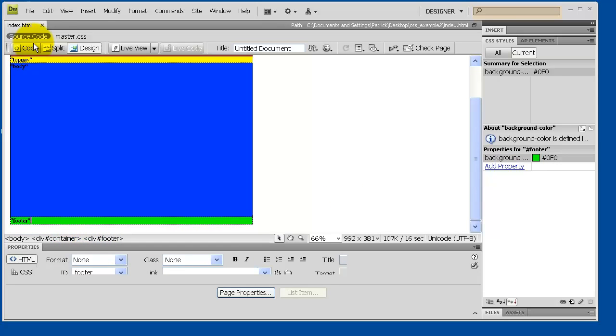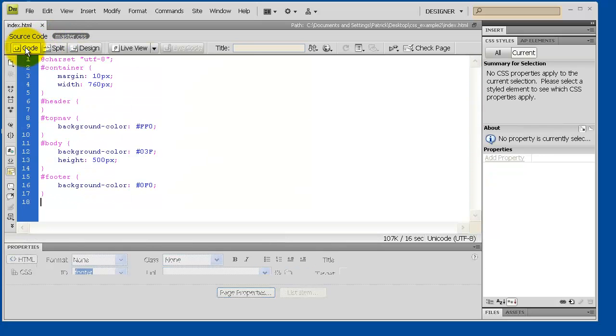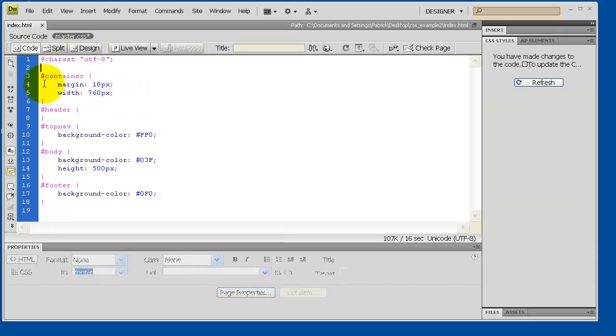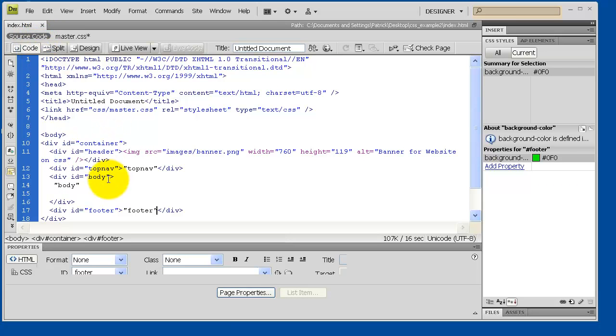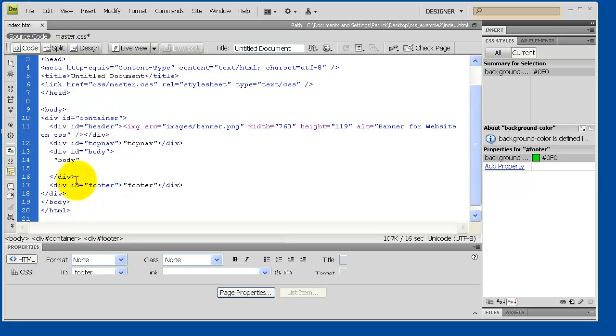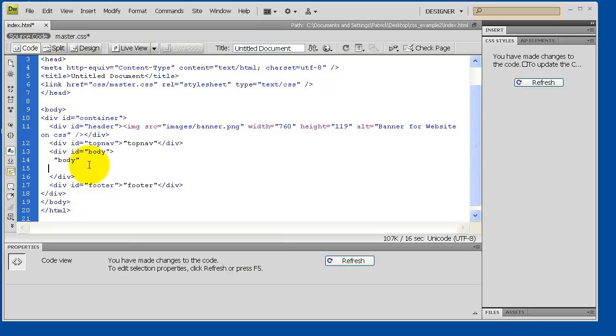So just like that, if we take a look at our CSS, we can see that the way it's set up is we have a container that's set up, a header that actually doesn't have any information yet because we got rid of the background color. And we might add information later in this, such as we could add a margin or padding if we wanted to. In this case, we might end up leaving it blank, and that's okay. But just so you see, this is the basic CSS, and then this is the basic HTML. There's not much going on here either, because we don't have much.